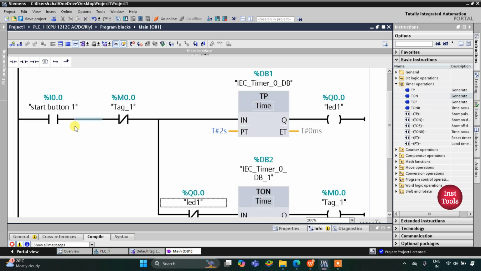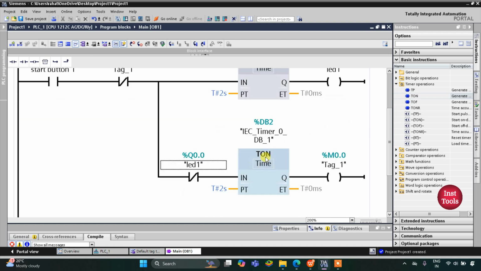So here when the start button is turned on, the current will flow through it. This LED 1 turns on and it will remain on for 2 seconds. After 2 seconds this LED 1 will turn off, and when LED 1 turns off, this timer will start and count to 2 seconds.